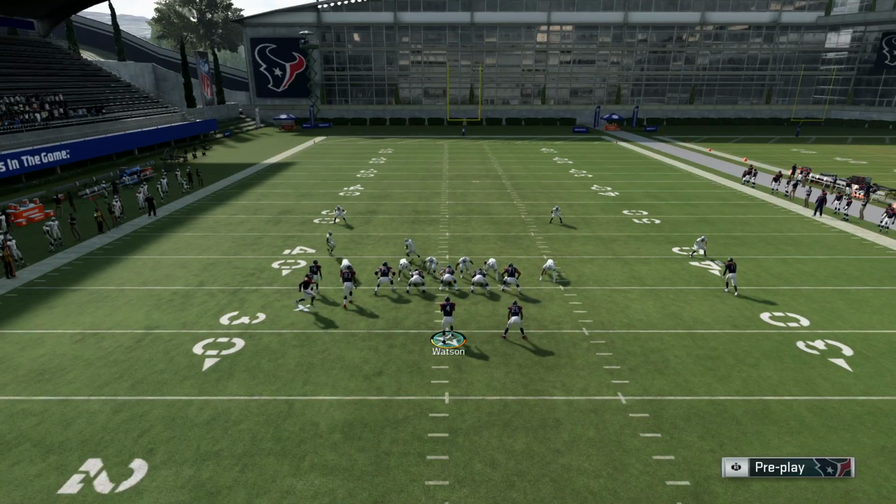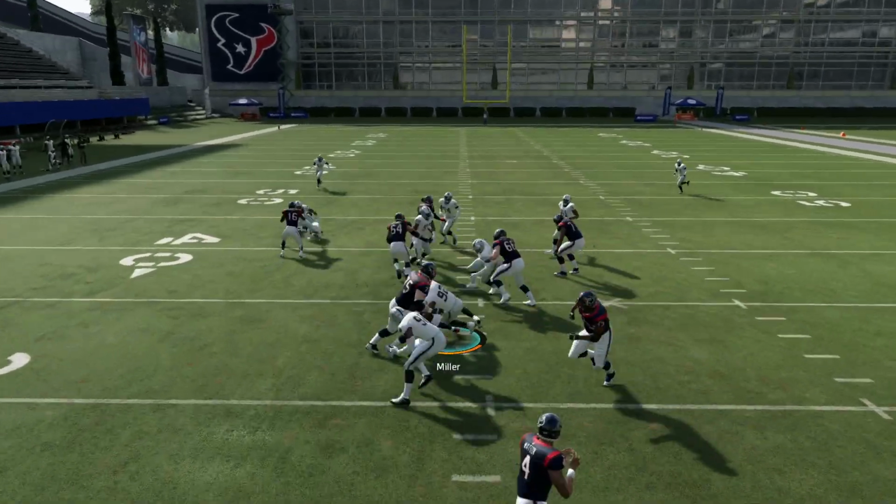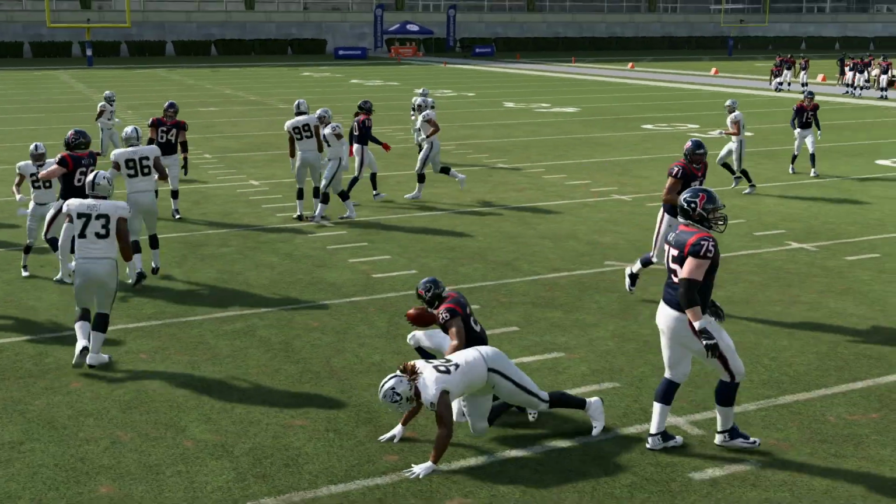Alright, so I'll show you guys one last time. Just motion Hopkins in, hike him right there, and boom, instant block shed, but we still got to the hash, whatever.